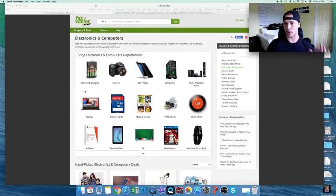The first thing I always do is I find a deal website. So this one's called Fat Wallet. Now for people not in the US, you won't have this. However, you can use a regular store's website. You can go to Walmart's clearance section online. You can do this in person too.